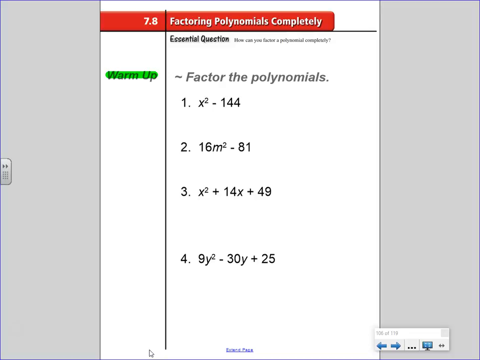The answer does have a negative and a positive because the last term is negative. The sign thing must change. Okay, pause. Go back in 7-7. There's a special name. Perfect square? Difference of 2 squares. The difference between 2 squares.